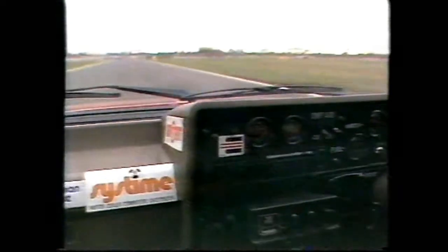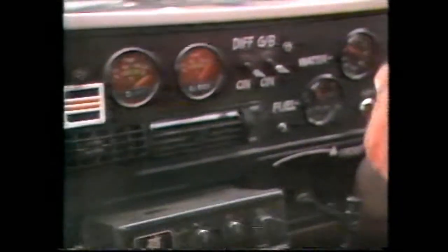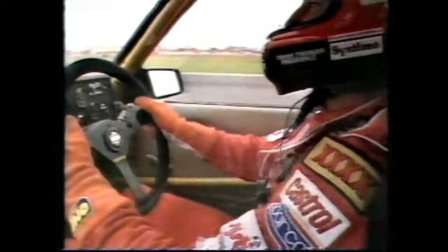Well, this thing here, the differential temperature looks like it's gone round about 3 times, so I'm a bit worried about that. The G-box, Jeff, is not actually the glove box temperature, it's the gearbox temperature. I've got both pumps on, as you can see, and we've got water temperature, which is this one here. I don't know whether you can see it or not. Yeah. Well, that's where it should be. I've got a red light flashing over the other side, and oil temperature up around 120, which is okay, and I've got no rear brakes, so yeah, everything's going fine. I noticed you had your brake bias wound fully up.